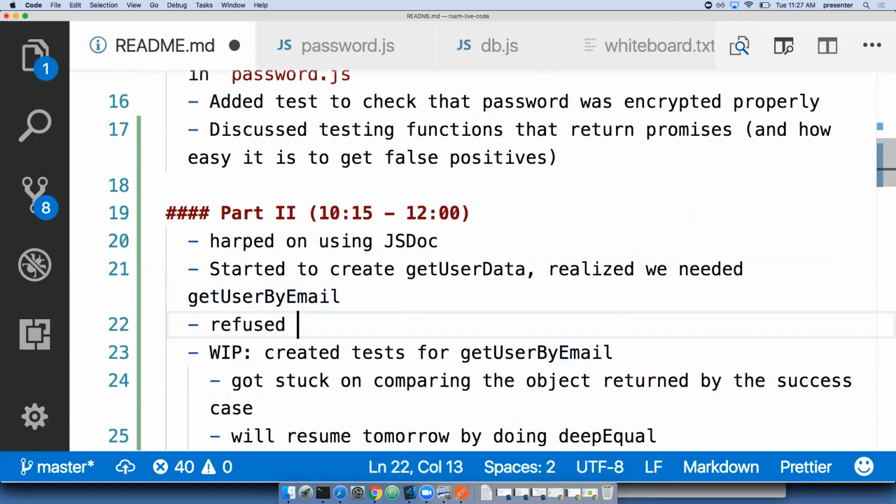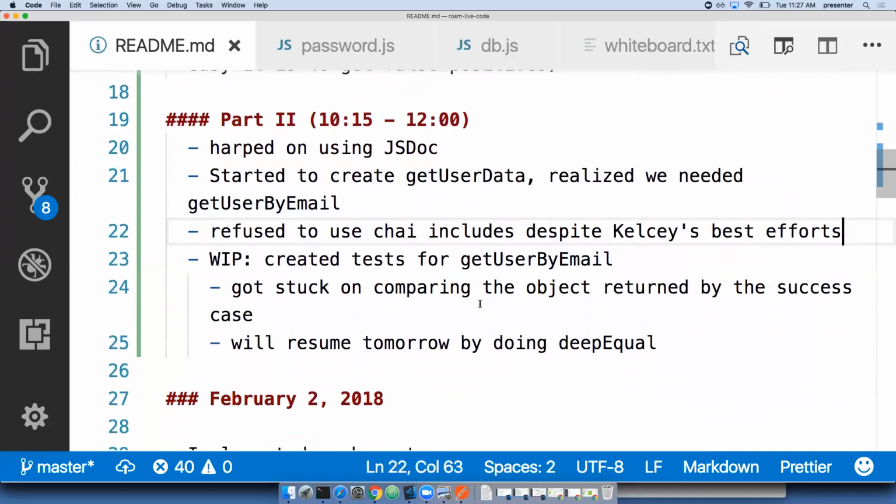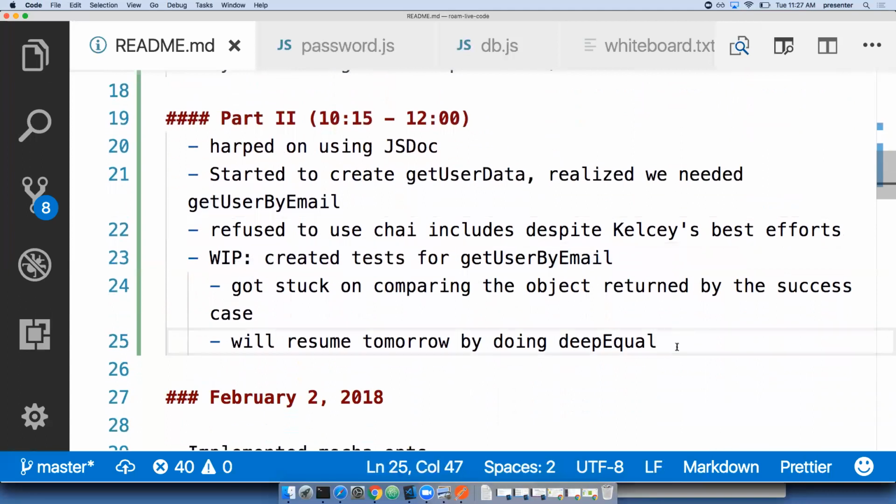Maybe Kelcey will read and show us how. Includes is kind of like deepEqual, but just for particular properties and values.